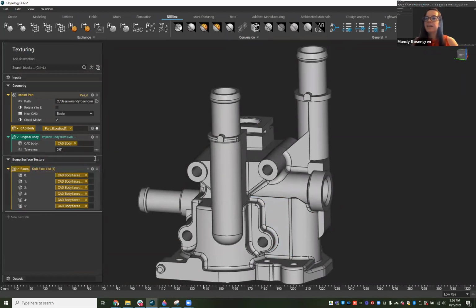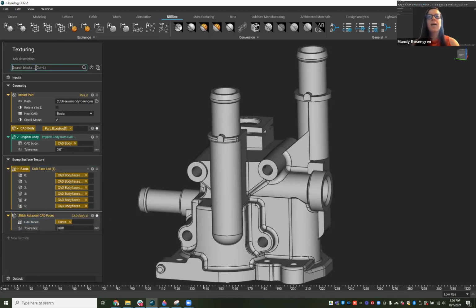I could have also just had one face, depends on what you want, but by picking multiple faces, I'll be able to show how we can stitch them together and use our mesh from CAD body to then add our implicit body onto here. So I will search in my search bar for stitch adjacent CAD faces, place in that CAD face.